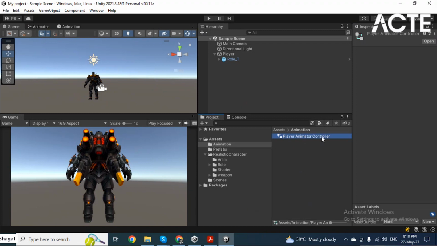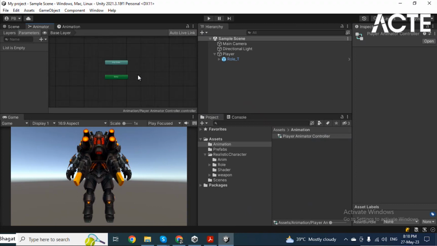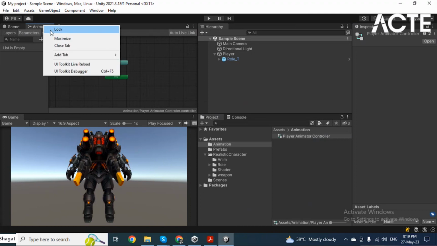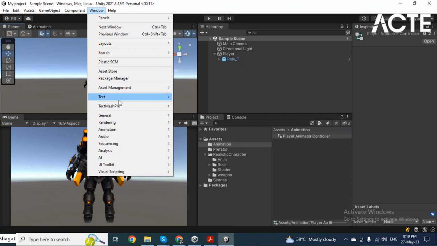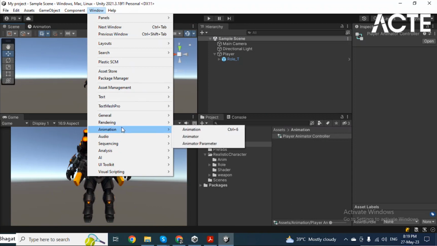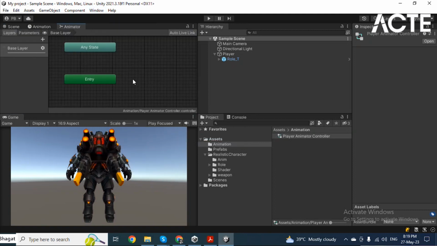Okay, this is nothing but an animator controller. Now if you open it, it will look like this in the animator window. If this window is not there, you just have to go into Window and then Animation. Animator is there, so it will open here.